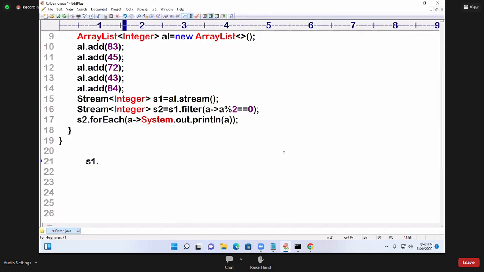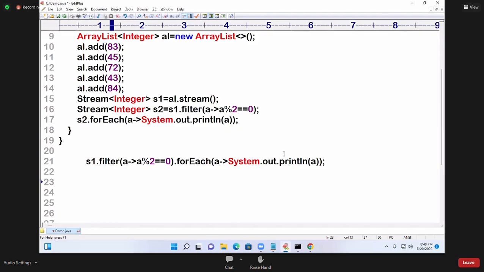s1.filter(a -> a % 2 == 0), after that .forEach(a -> ...). Okay, now the 15th line, I want to write this as one line.